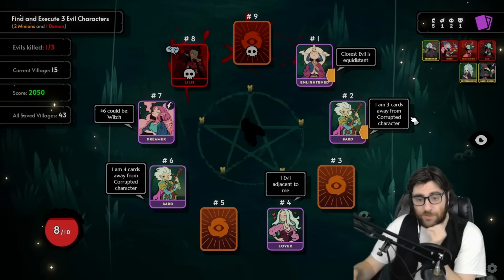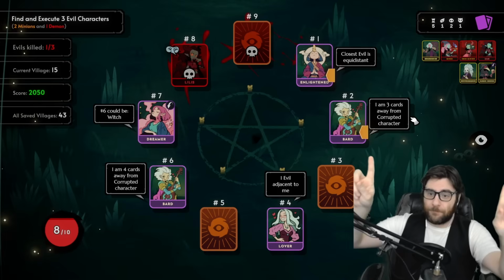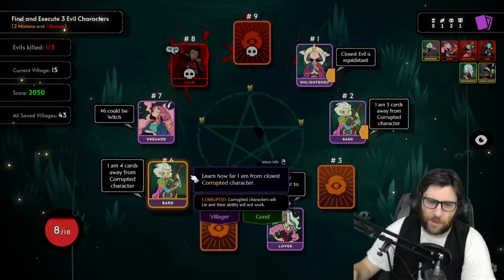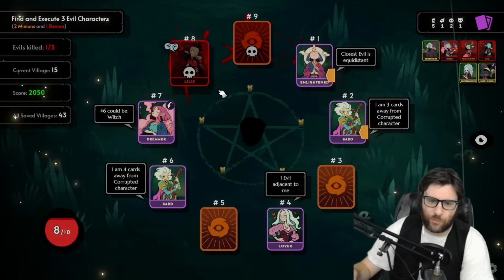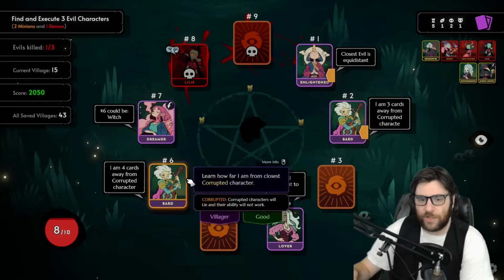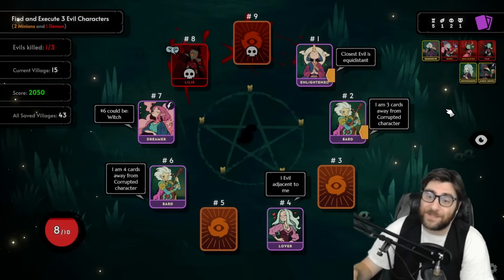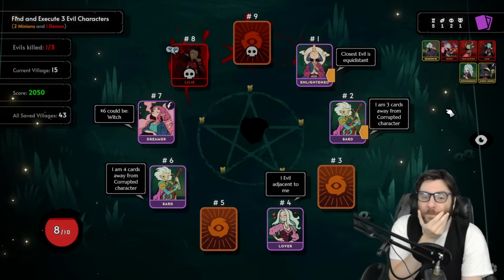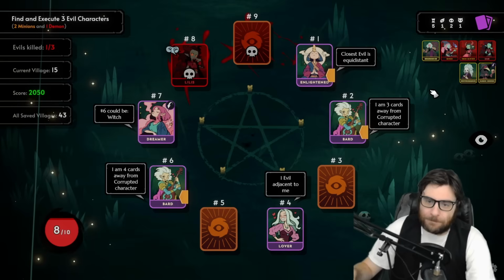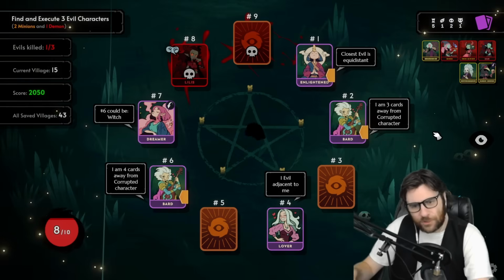I am 3 cards away from Corrupted Character, which is actually pretty good info. It probably means that these two aren't our doppelganger. 1, 2, 3 would be Lilith. 1, 2, 3 would be number 5. So these two, their information is not lining up unless, of course, this bard is a corrupted doppelganger. And that would actually make this bard the doppelganger and this bard corrupted. Oh, but then that's 2 different outsiders to account for. So I think that that's actually not possible.